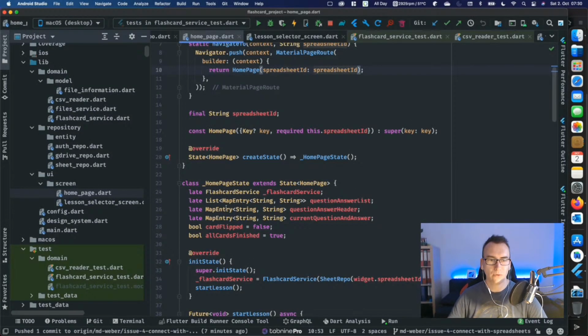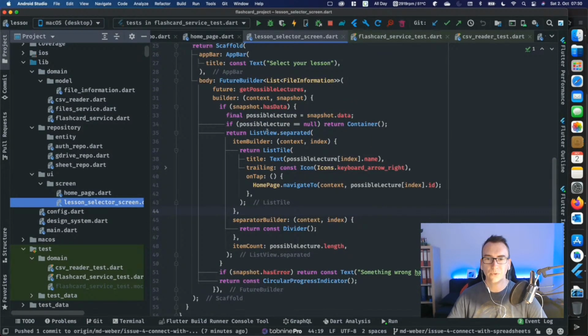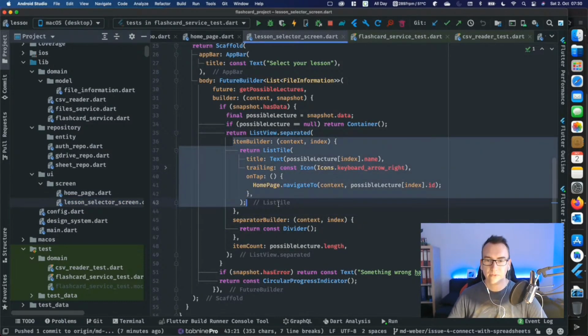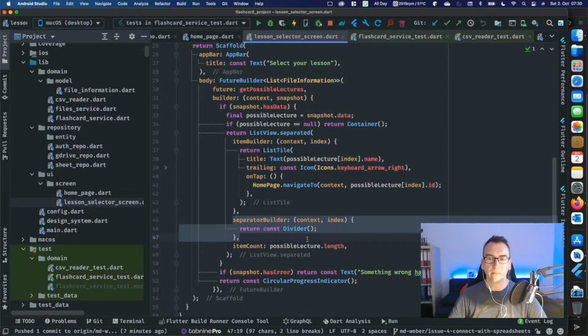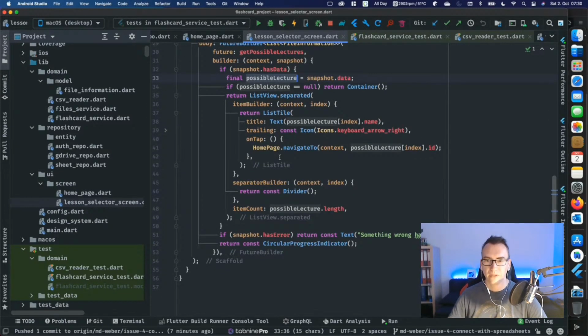So what we could do, and this is maybe a good idea, is inside of our lesson selector, we currently use a list view separated. And this creates items and it creates a separator. And what we could do is ask if the file that we receive from this possible lecture is a folder, then we show a separator, if this makes sense.